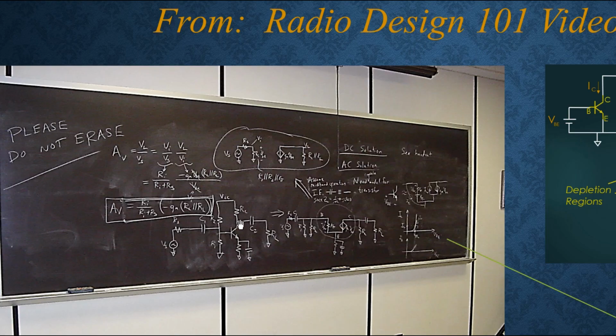Well, we drag that through this pull-up resistor, and Ohm's law says that as the current changes, so will the voltage at this node right here. So that's how the output voltage is developed. For it to work well and linear, we need the collector current to vary linearly with respect to changes in the base emitter voltage. Does it?